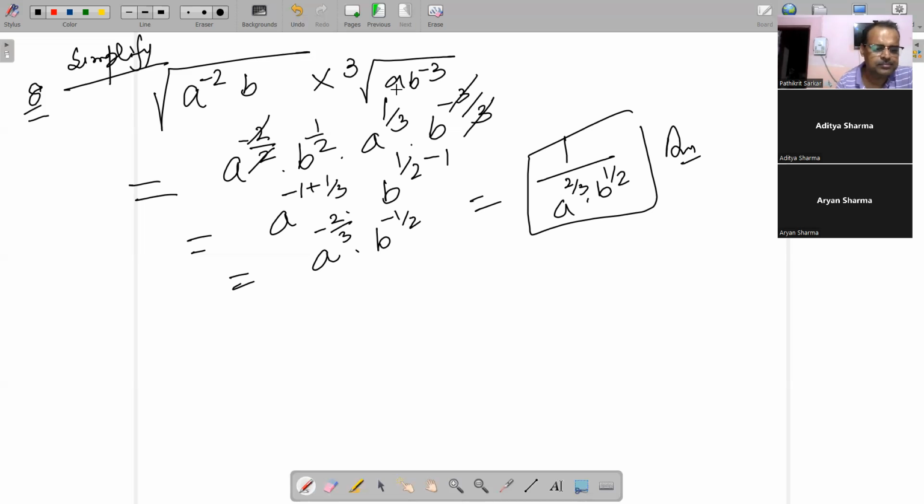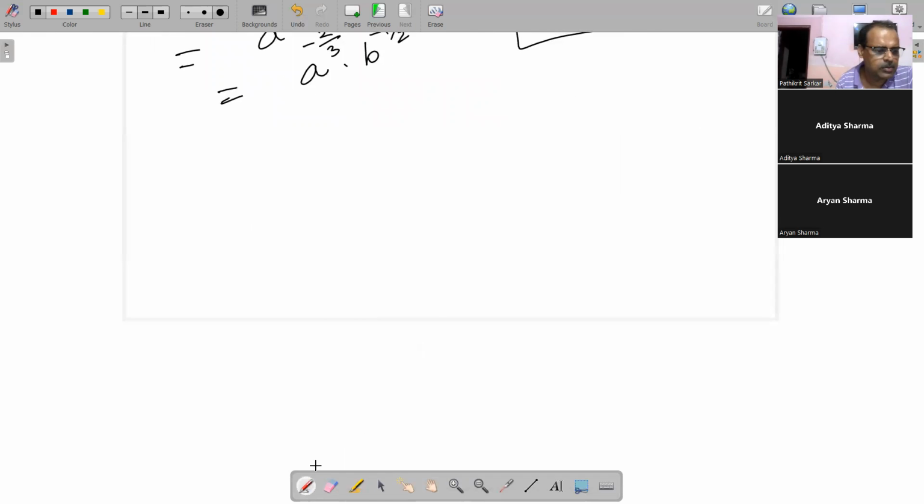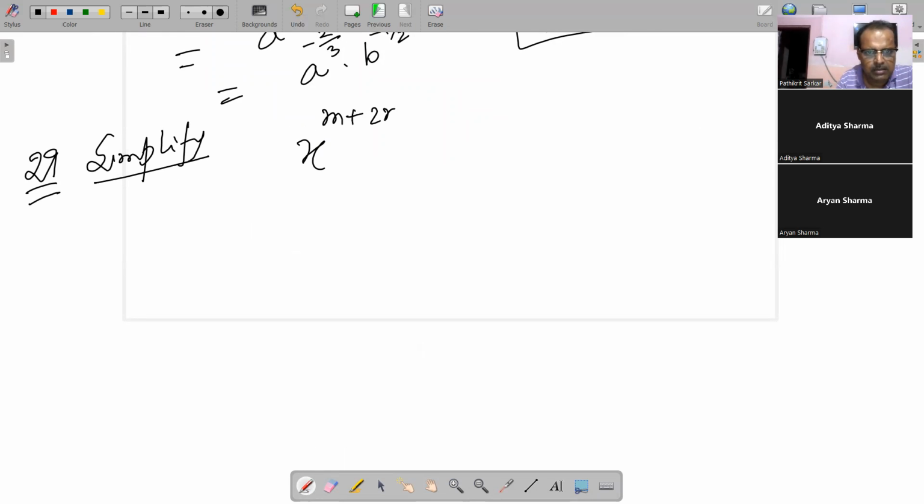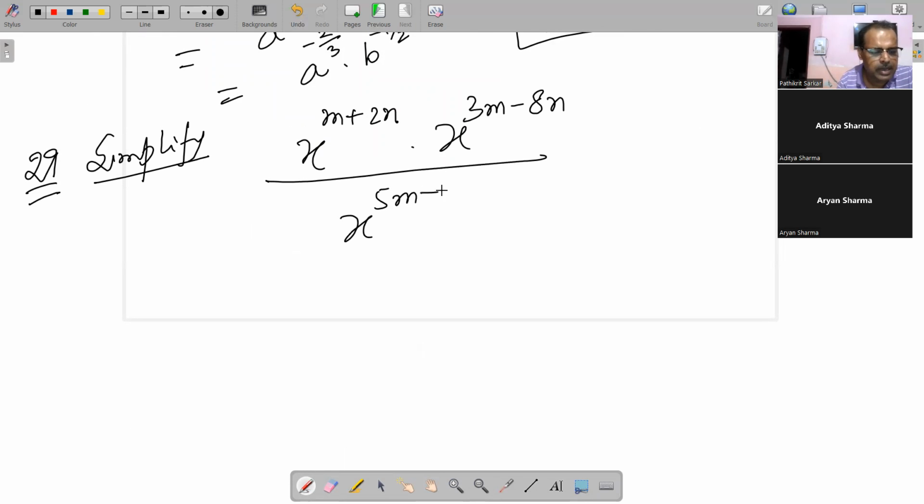यस सर. ओके, अब थोड़ा एक्सरसाइज की तरफ देखते हैं, कैसे कैसे एक्सरसाइज में प्रॉब्लम दिया गया है. फॉर एग्जाम्पल हमको सिंप्लीफाई पहले देखते हैं. क्वेश्चन नंबर 29 में एक प्रॉब्लम है, हम एक्सरसाइज अभी आज ही भेज देंगे, कोई प्रॉब्लम नहीं है. इसमें दिया है सिंप्लीफाई करो. सिंप्लीफाई कौन सा बताया, बोला है x टू दी पावर m + 2n into x to the power 3m - 8n डिवाइडेड बाय x to the power 5m - 6n.